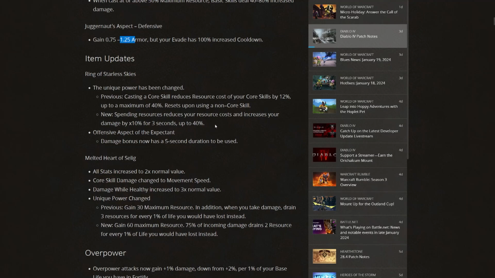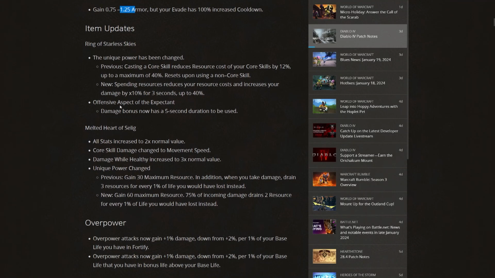This one just increases damage and reduces. Oh no, it increases damage up to 40% and reduces resource costs up to 40%. So this can get very nasty as a ring, especially since it has a damage buff and it implies it's multiplicative. This is a thing, the offensive aspect, the expectant being changed to having a duration. A lot of skills and aspects now have a duration, so you can't just bank them and use other skills and molly wallop the big boss or a big target with a saved up buff. So that's a weird call, but I'm here for it.